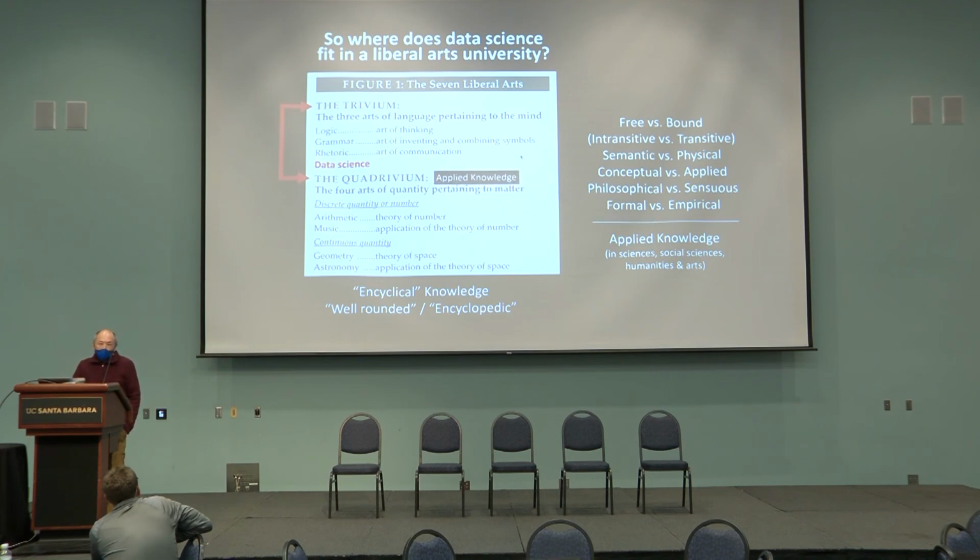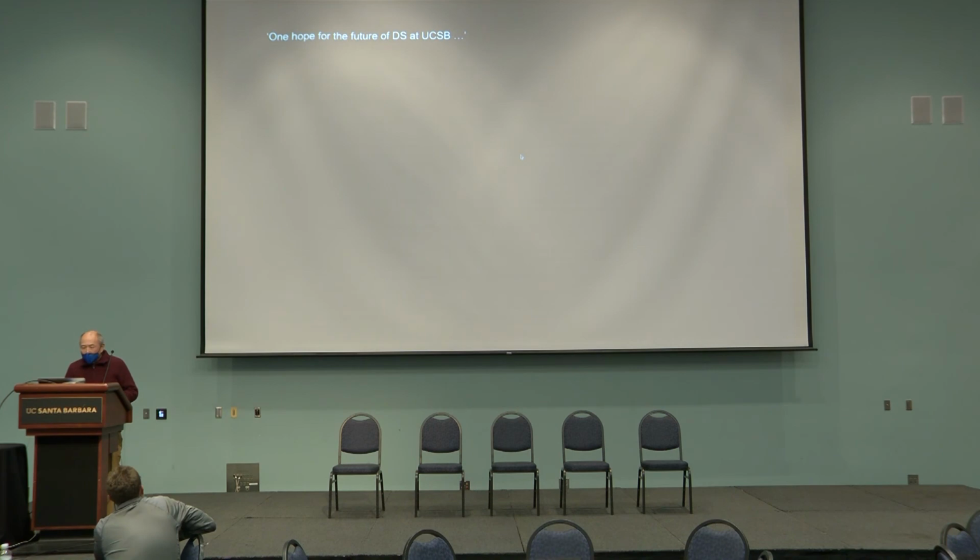Applied knowledge is more at home in the STEM sciences, but data science takes applied knowledge and moves it where it's never been before in an R1 university. Think about it. It's now the humanities and the social sciences, for example, and the environmental sciences, the domain emphases, in other words, that are the applied knowledges here. That is very interesting. The liberal arts have become applied from the perspective of data science. So my hope for the future of DS at UCSB, or one of the hopes, is that it could be a way to help us rethink the role of applied knowledges, and the humanities, we say also service knowledges, in knowledge as a system today.